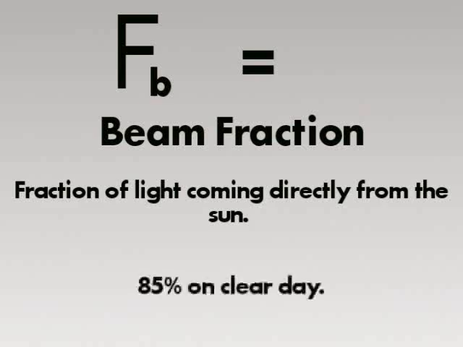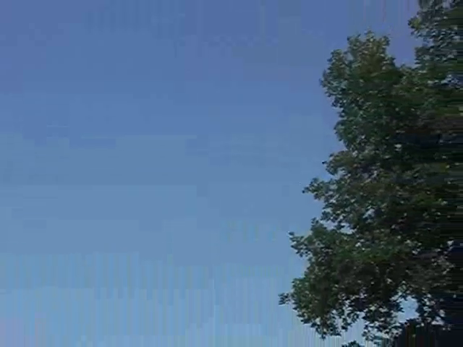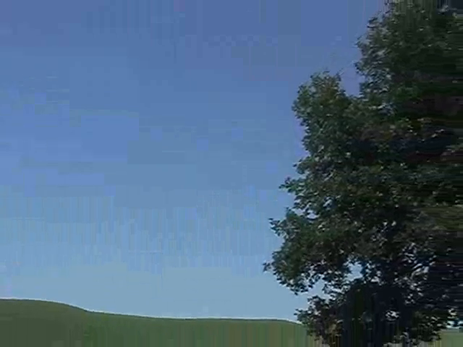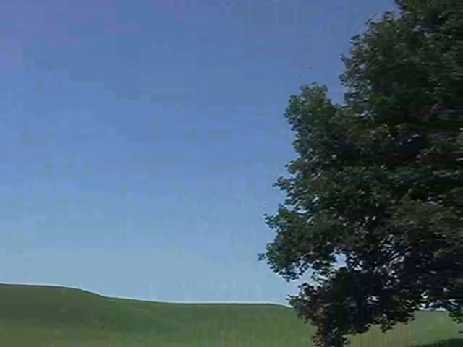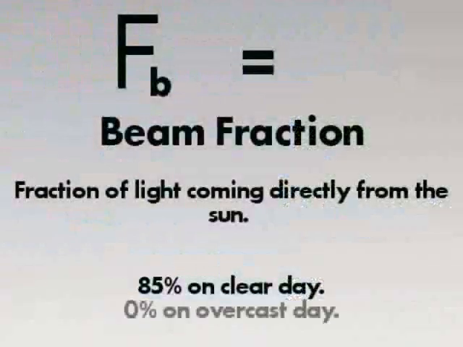On an average clear day, less than 85% of the light we can measure is straight from the sun. The rest is scattered radiation from the sky. Even the clouds reflect a significant amount of light. An accurate LAI measurement requires that we properly account for both the beam and the scattered radiation. On overcast days, the beam fraction is 0, so this variable is eliminated.